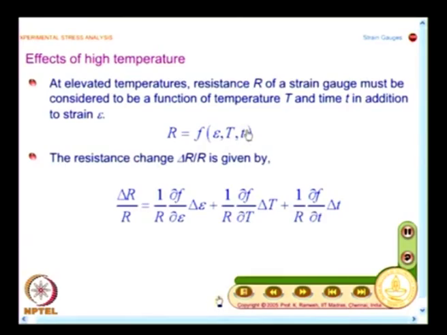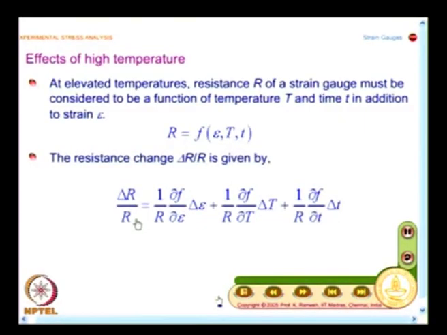As a function of temperature, there could be deterioration of the strain gauge system, because the bonding may relax, and then you will also have phase transformation in the gauge alloy. It is very interesting, unless you look at each aspect closely, you may ignore any one of these changes, because when I am exposing the foil alloy to high temperatures and also subjecting it to load, you find there could be phase transformation. This also can affect your strain measurement.